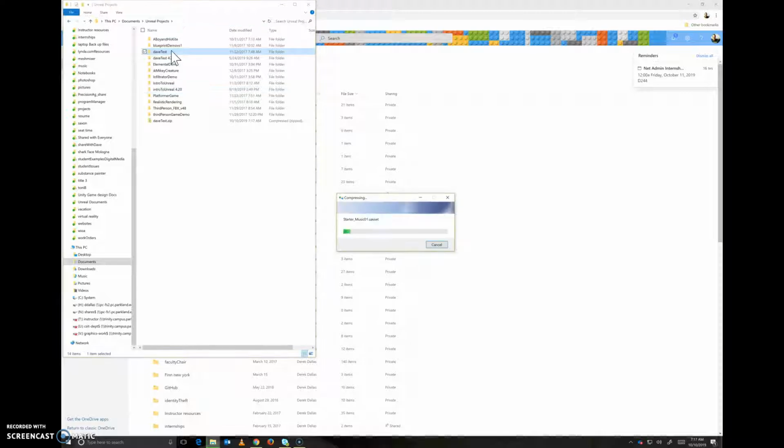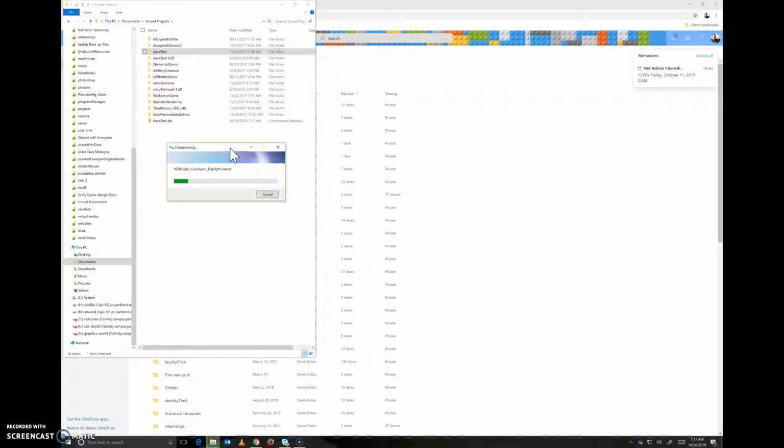What that's going to do is basically compress that whole folder and turn it into one file that I can upload. So it's just one big file, and hopefully nothing will get lost.